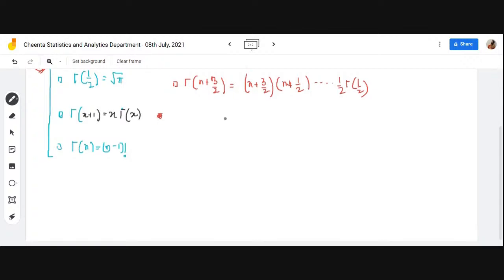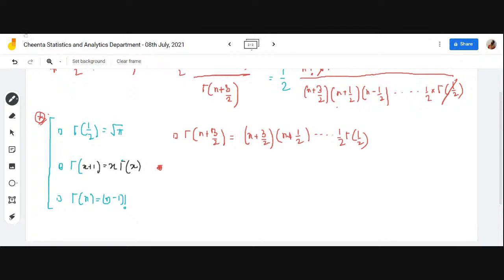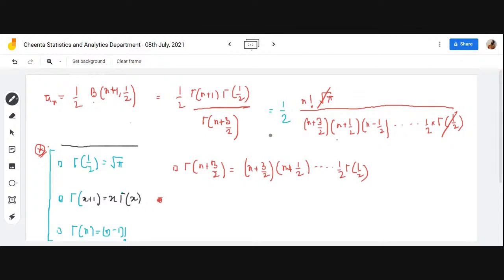Okay, so these are the properties of gamma. Did you understand the properties of gamma, guys? Okay. So these are the properties of gamma. I made a mistake. Thanks, Devarshi, for correcting me. And we have got over here that n factorial root pi. We have got this idea because of the first, second and third results. Using the last result, I will break it down. For example, gamma n plus 3 by 2 by this result comes out to be n plus 3 by 2.